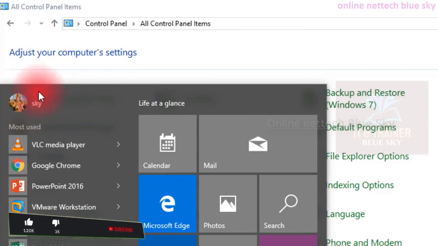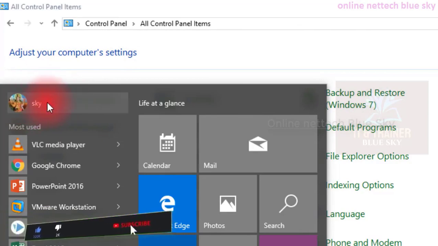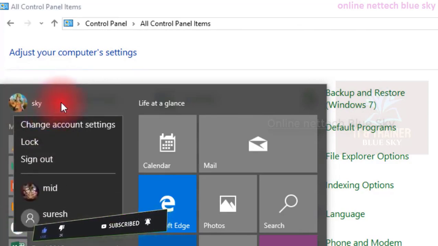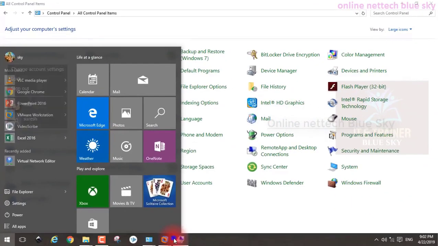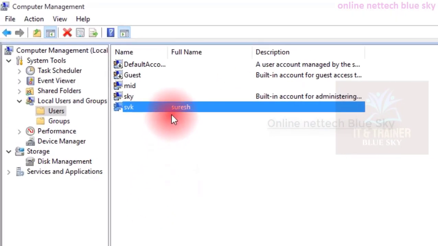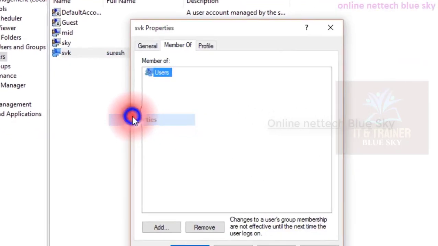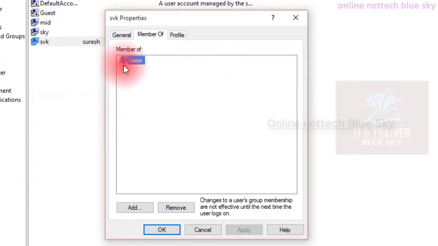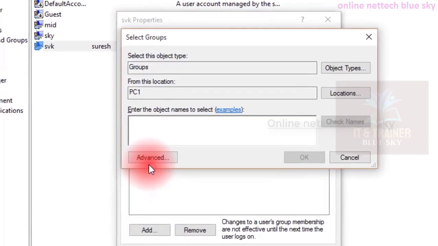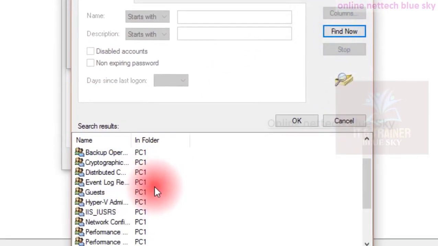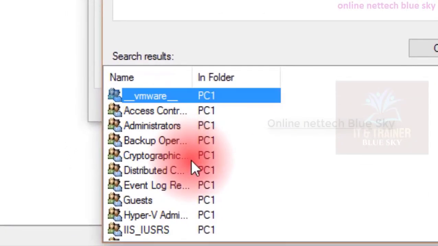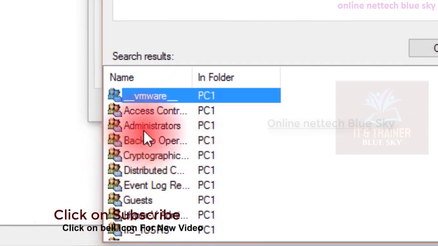So first understand again: there is only one administrator account in the computer, and other accounts are created as local accounts, like Suresh, whose name is my local account. Click on Properties, and you can see this user is a local user. But if you want to convert it to an administrator account, click Add, Advanced, Find Now, and find Administrators, which shows here.